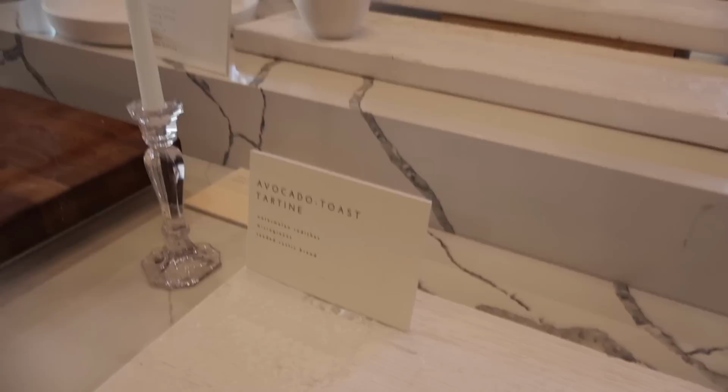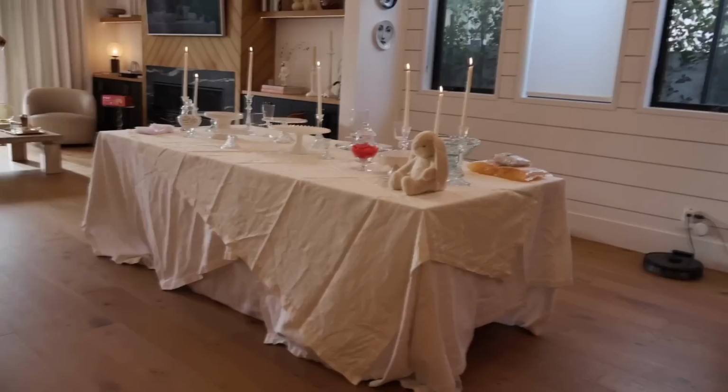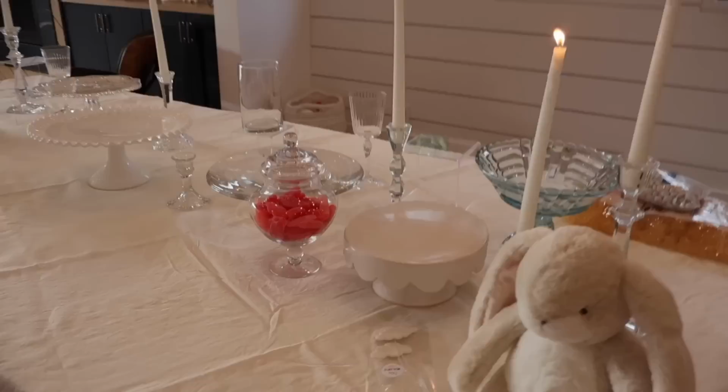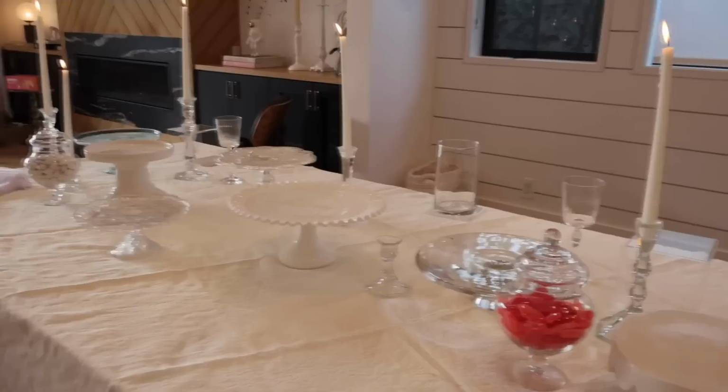And then this table is my favorite part. So pretty much I put this baby shower together via Pinterest board like anything else. So these are gonna go out and frill out, and I'm just gonna steam that tonight because I cannot with those creases. And then on this table, we're gonna do our dessert and candy little table. It's gonna be so cute. And we're gonna put in a bunch of wildflower bud vases in here too. So the flowers come in the morning, but this is so cute.